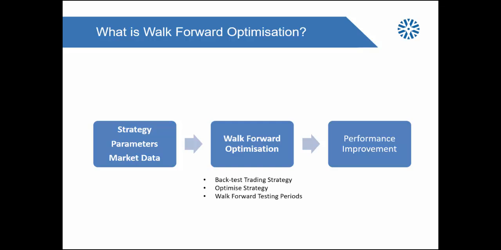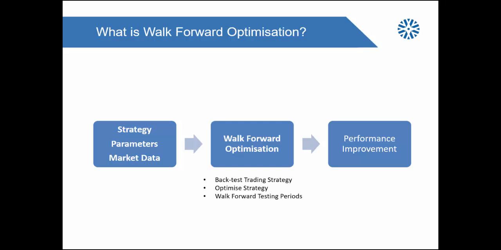And finally, we start with walk forward testing periods, where we basically look at the optimized reality of the past and roll that forward to a more recent time frame to see if that yields at least the same performance, or even better, a higher performance. And I will show you exactly what I mean by that. So it's a quite iterative process, if you want to simplify it, that enables you to get the best out of a couple of worlds. One would be the back testing and optimization, but also you test it in reality in a different time frame.